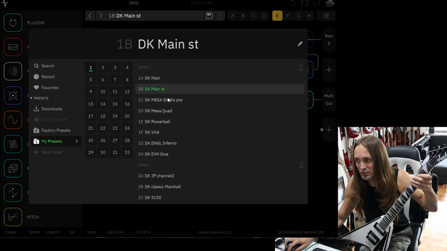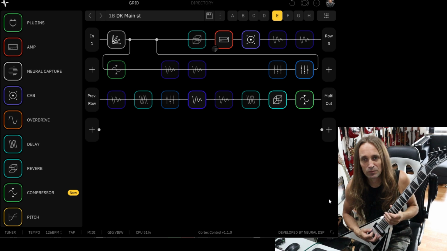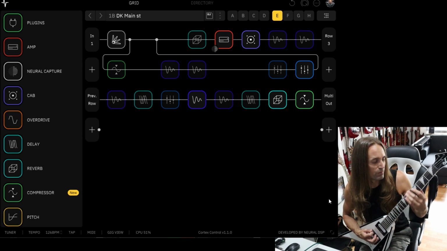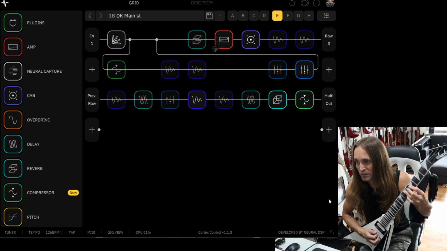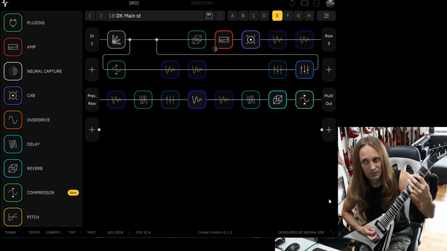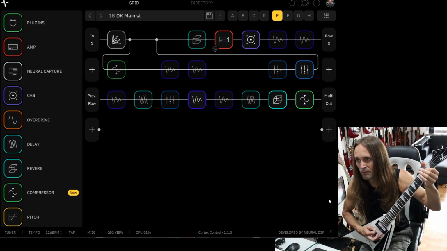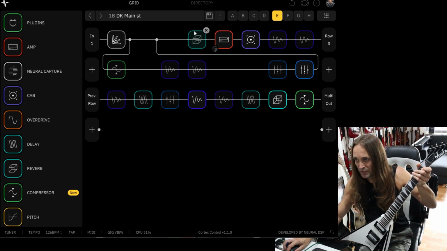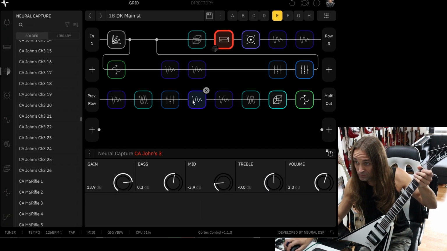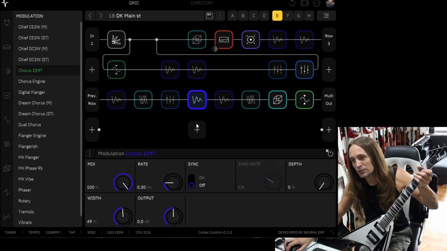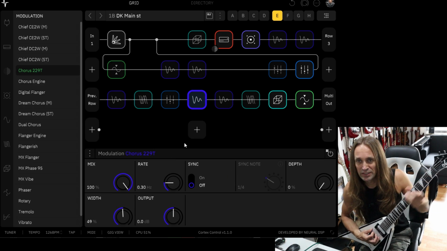Here I created a tone which is in my ears at least similar, or if not the same, to my tone in the Archetype Petrucci plugin. And even without the doubler effect, you could use a similar effect using the 2290 emulation.